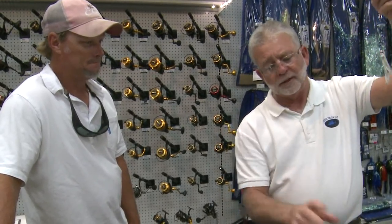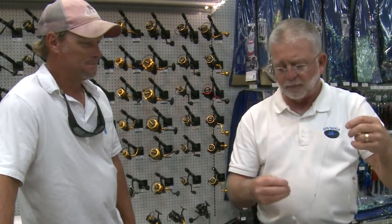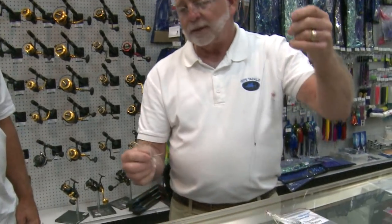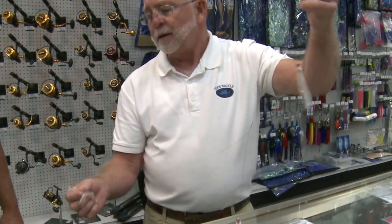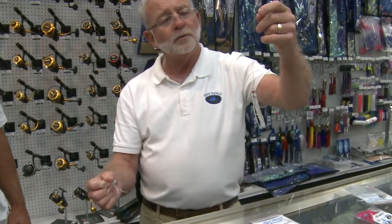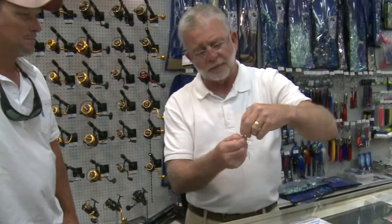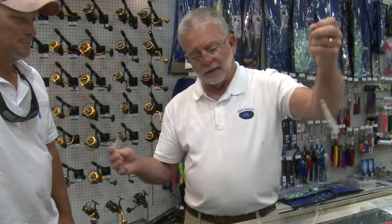And Randy, this is another rig that's made by Blue Water Candy. It's called the Spanish Daisy. As you can see, it comes in several colors, but we have three squids, and all of them have gold hooks. And as I said before, the gold hooks seem to be very important for Spanish fishing. But this rig is best trolled.